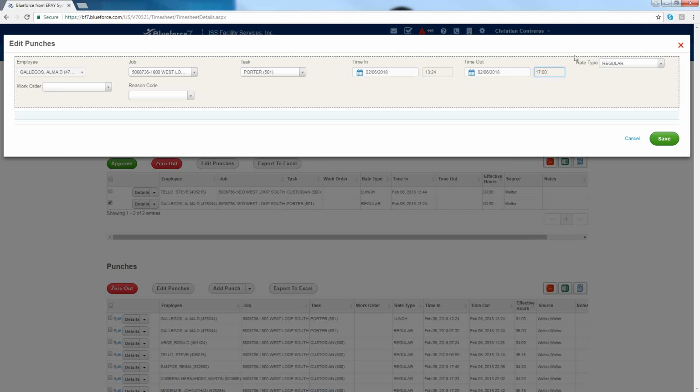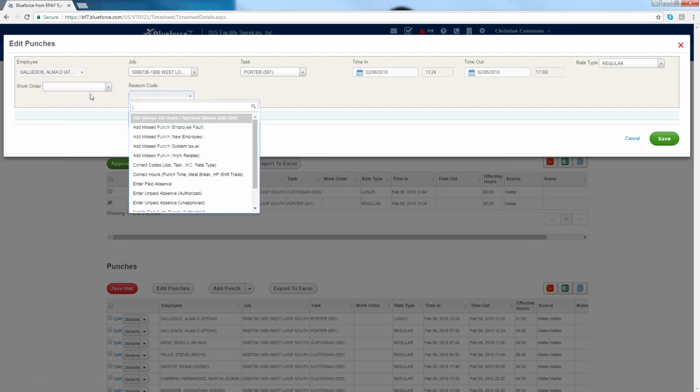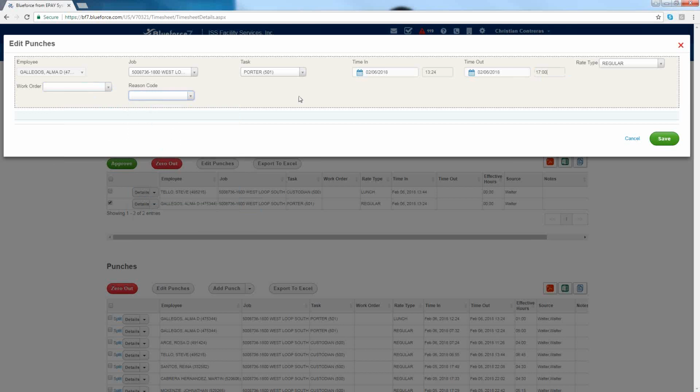Now, continuing on, you have rate type, you have work order, and then you have reason code. Now I'm logged in right now under Google Chrome, showing this example, and I kind of purposely did that so you could see that the fields aren't quite lining up. That's been a hot topic on help desk tickets, and I know a few of you probably have not reported it and just kind of been playing with it.